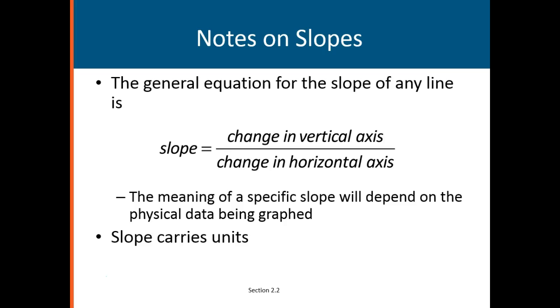Slope is dy, y2 minus y1 over x2 minus x1. If both of those are measured in inches or meters or furlongs or whatever, then they would have no unit. That would just be a slope of a line. But if the vertical axis has units, the horizontal axis has units, and they're not the same units, then slope also carries with it units. And most of the slopes we're going to deal with will be dimensional slopes. They will represent speeds or velocities or other such things. Okay?